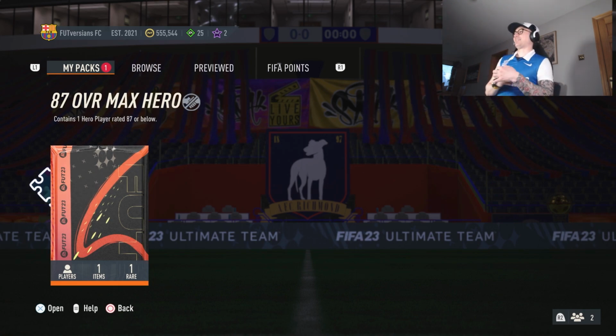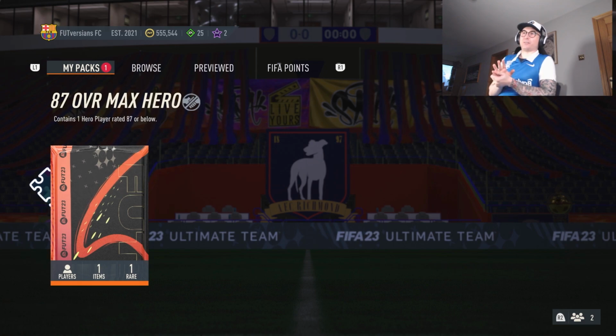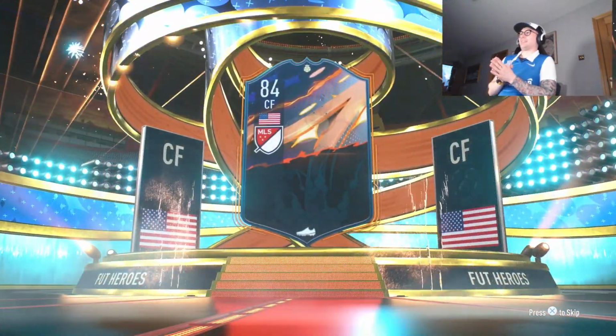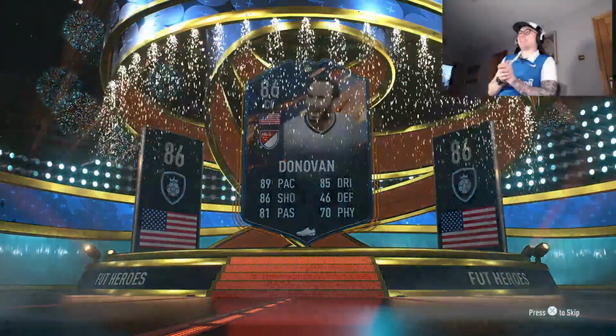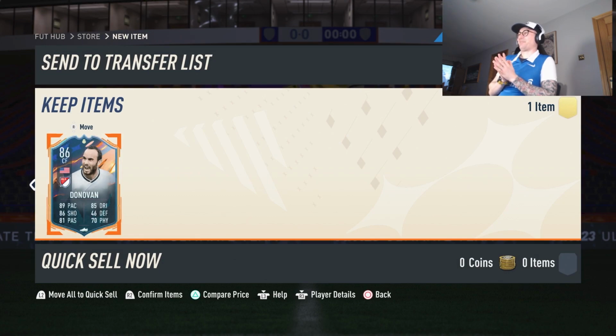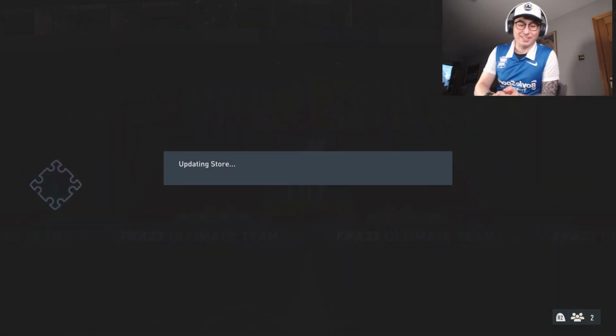Let's see if we can continue the good form with pack luck and get something good. I think the best pulls you can get are like Yaya Toure, Marquinhos is really good, and I think Vieira is really good. Well, not the best one, but I think we can put him on the bench and he'll probably do so. Landon Donovan it is.